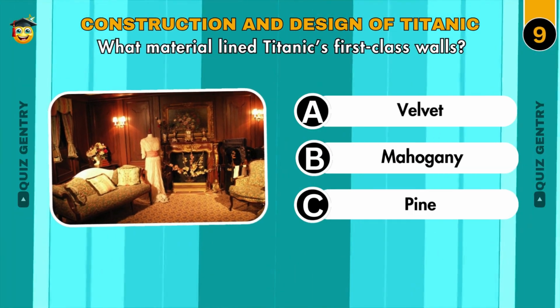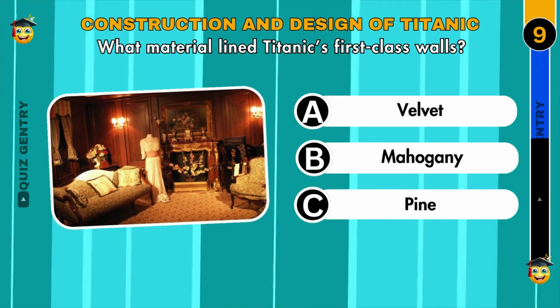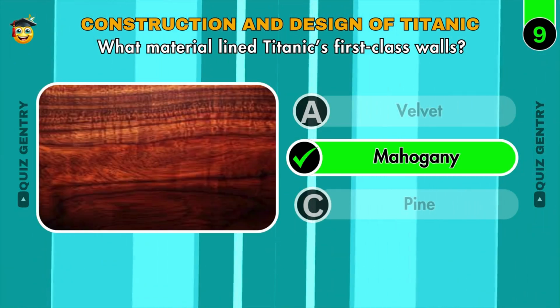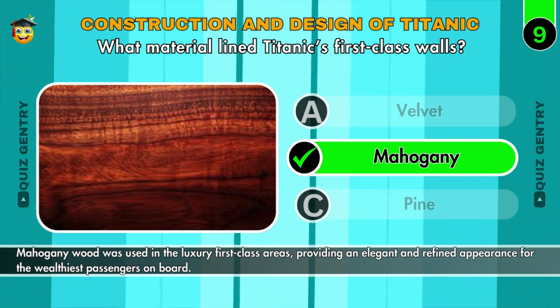What material lined Titanic's first-class walls? Velvet, mahogany, or pine? Mahogany. Mahogany wood was used in the luxury first-class areas, providing an elegant and refined appearance for the wealthiest passengers on board.